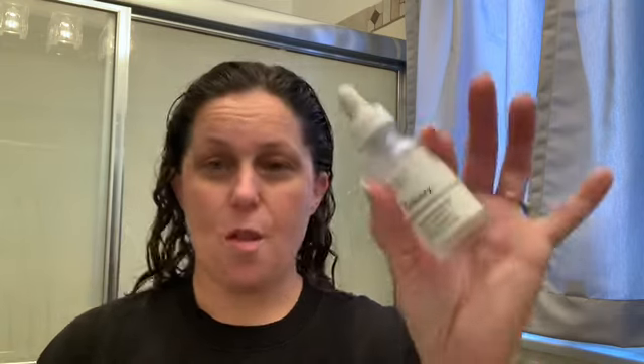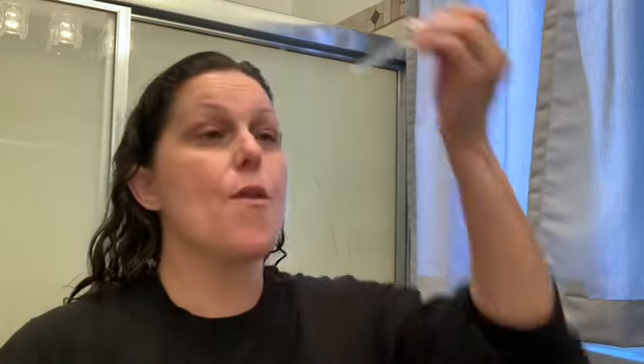Now I go to The Ordinary — I stand by this product and love everything from their line that I have tried. This is the Argireline Solution 10%, which targets the appearance of dynamic facial lines. They have it on Sephora now and it is only about $5.90 for a bottle. I go through this bottle like crazy, so I dab a couple drops on my wrinkle lines on my forehead and then put a little under and around my eye. I believe I have a backup bottle because they have run out a couple of times.